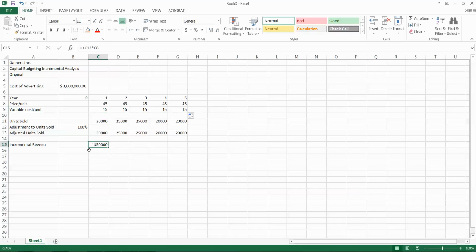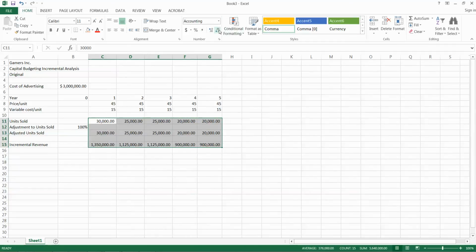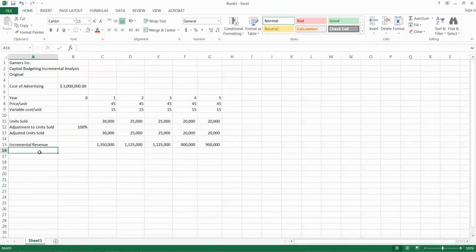Now our incremental revenue, let's put an E on that. So I hit F2, and then I'm able to add the E. Take it all the way across. Let's give ourselves some commas on these, but we probably don't need decimal points. And our incremental cost of goods sold, or variable cost, is going to equal our adjusted units sold. Make sure we pick up adjusted units sold times our variable cost. And we again can bring that formula right across.